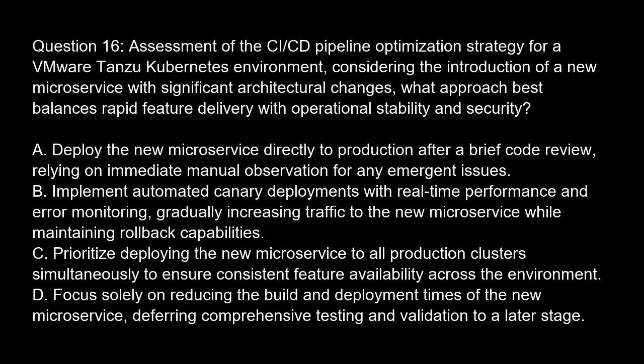Option B. Implement automated canary deployments with real-time performance and error monitoring, gradually increasing traffic to the new microservice while maintaining rollback capabilities. Option C. Prioritize deploying the new microservice to all production clusters simultaneously to ensure consistent feature availability across the environment. Option D. Focus solely on reducing the build and deployment times of the new microservice, deferring comprehensive testing and validation to a later stage.